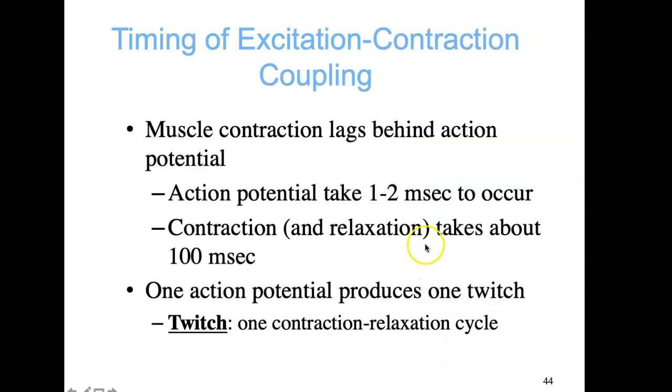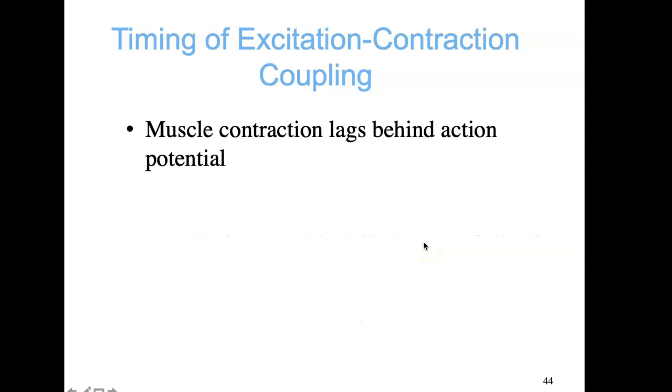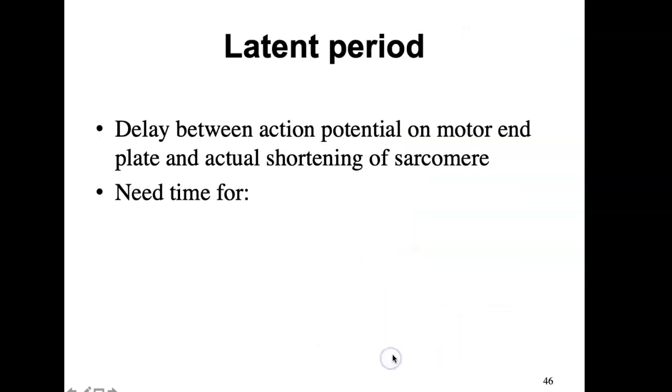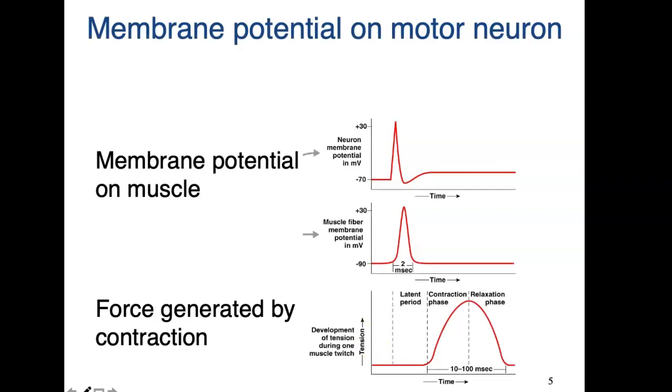So now let's come up to the upper part of that slide. So here, you would see what's happening in the neuron. Okay, this is now the neuron up at the top, whereas before we were looking at the muscle. So the action potential in the neuron is fast. It's going to peak up and sodium is going to enter and then potassium is going to leave, and there you go. You've given it the stimulus. So you gave it the stimulus around here, correct? In that one spot.